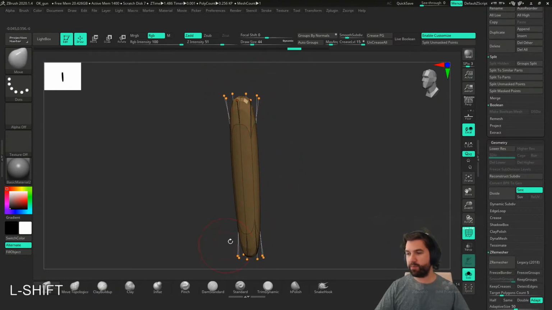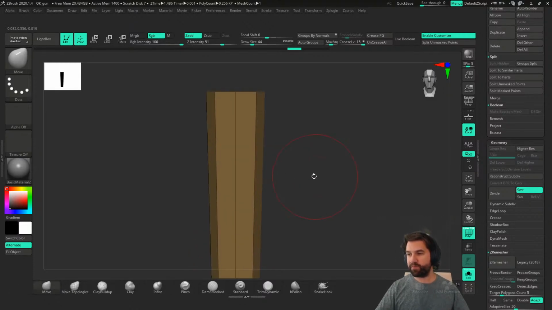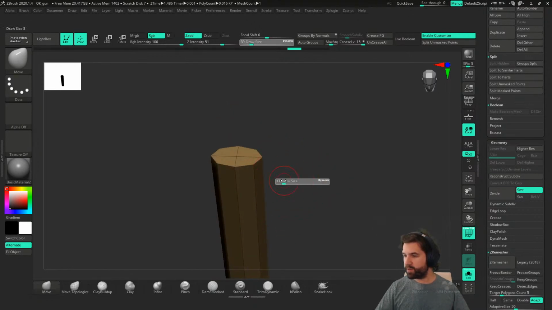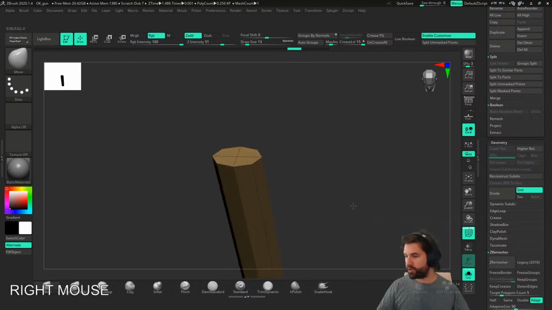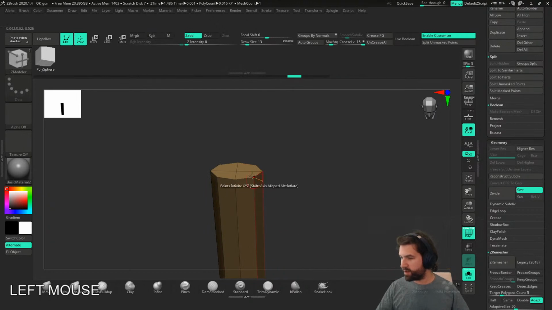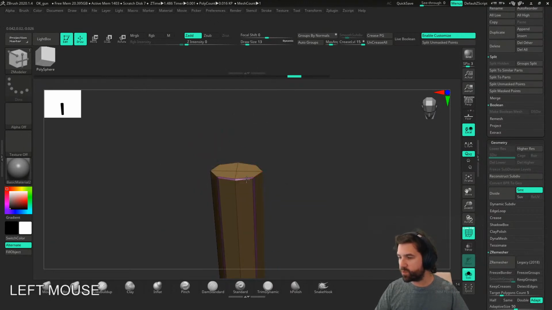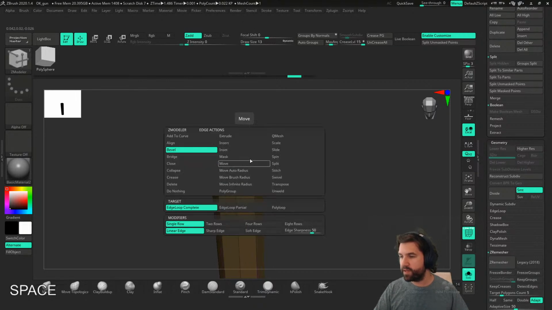I generally don't recommend modeling and sculpting a lot in this mode. It's hard to see, but there's a couple cases in which you might do that. But what I'm going to do is I want to create a crease along these edges because those creases are respected by this tool. I'll show you. So if I go to ZModeler and I look at an edge, right now it's set to bevel, which will bevel a whole edge around. Instead, I'm going to set it to crease.